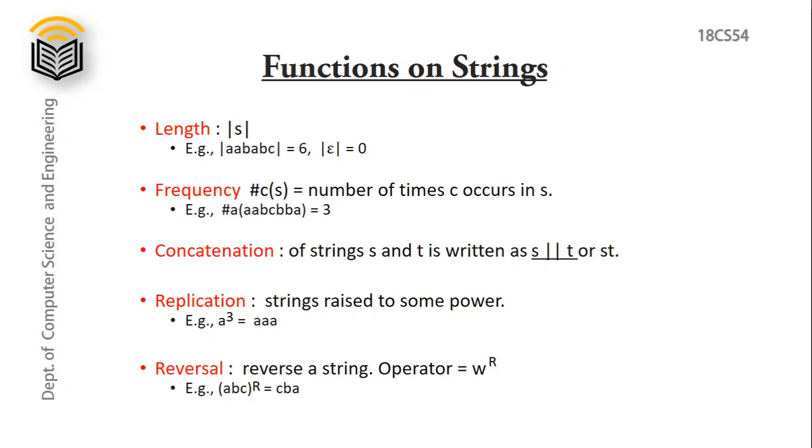Then move on to replication. Defined as a string raised to some power, more simply a string is repeated as many times as its power. That is A to the power 3, here A is repeated 3 times. Last one is the reversal function. That is the reverse of a string, written as W to the power capital R. For example, ABC to the power R gives CBA.